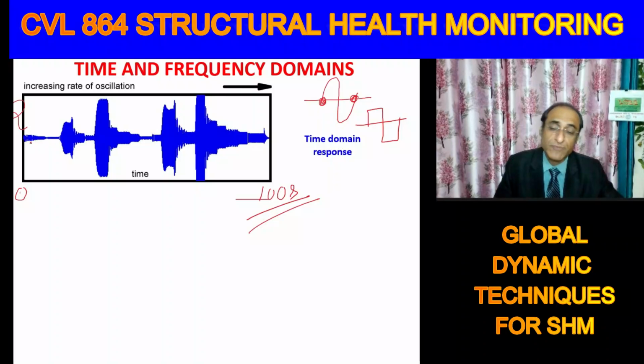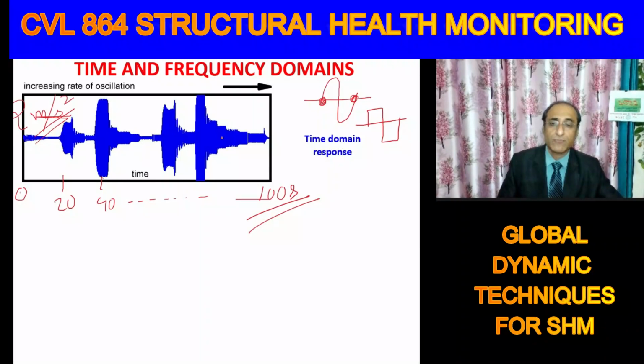So in the response, what we are measuring is acceleration, in meters per second square, and what we find is that this is how the response is varying. When the time was, say, 20 seconds, we had an exaggerated response, then it died down. Then at 40 seconds again we had an exaggerated response, and so on. So in between we have an exaggerated response and then again it dies down. What kind of response is this, and what is the reason for this?